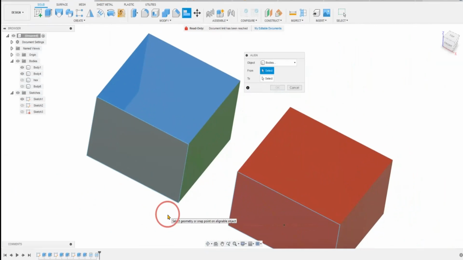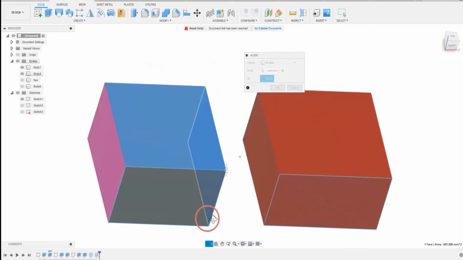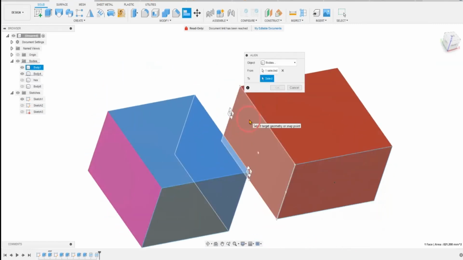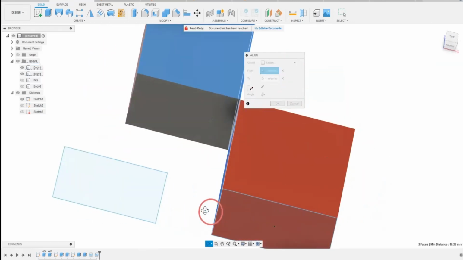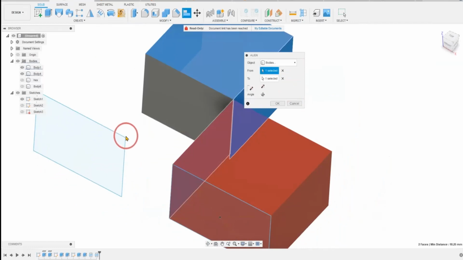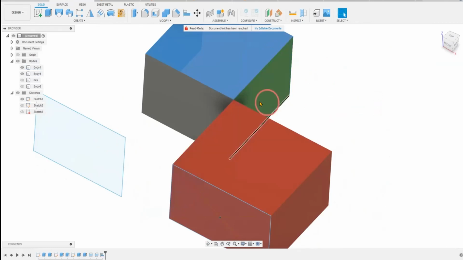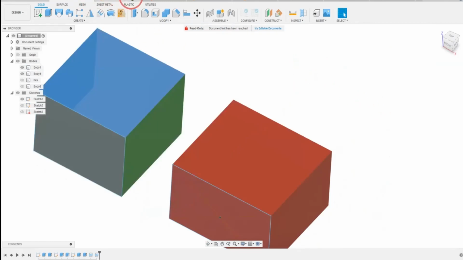We'll do a simple one first. And what I'm going to do with that one is I'm going to pick the green face here, control key, and select that point. Then on the other one over here, I'm going to pick that face, control, and select that point. And you can see what's happened now. That point that was sheer, as it were, I've left a sketch on so you can see where it was, has now moved over, and those two points are together. Let's go back again. And where's my redo? You can see by picking those two points.